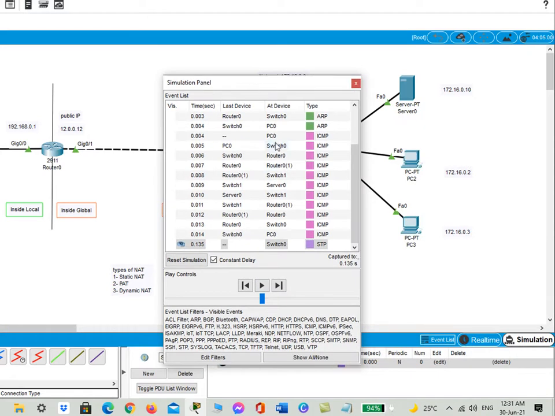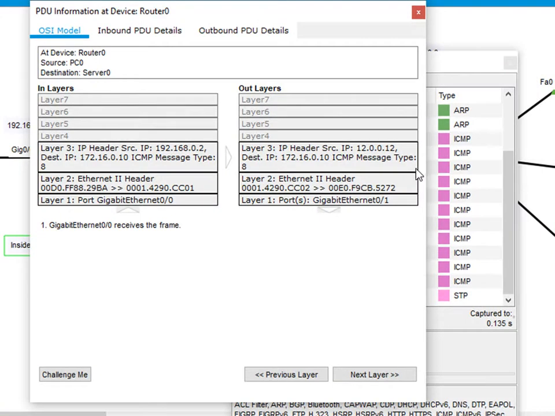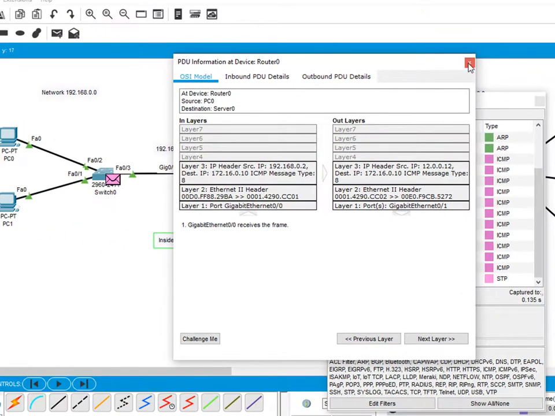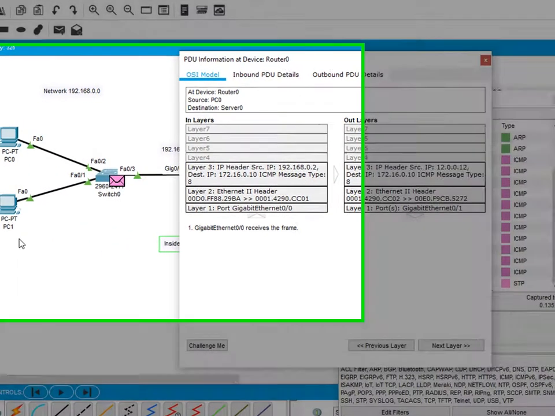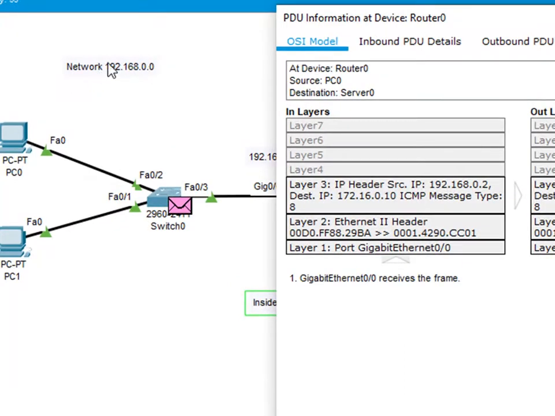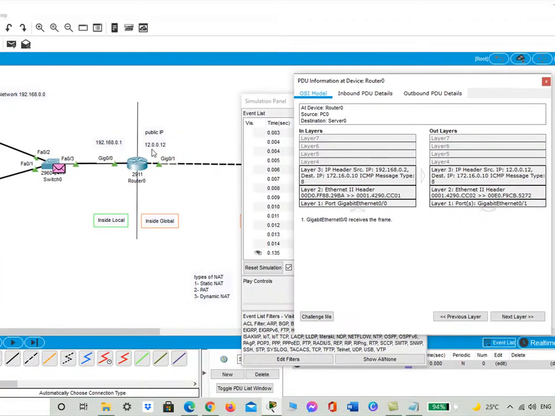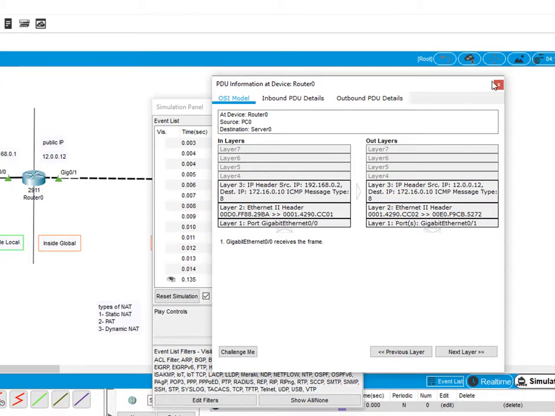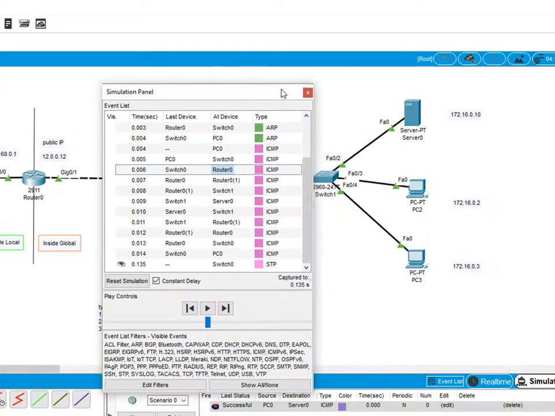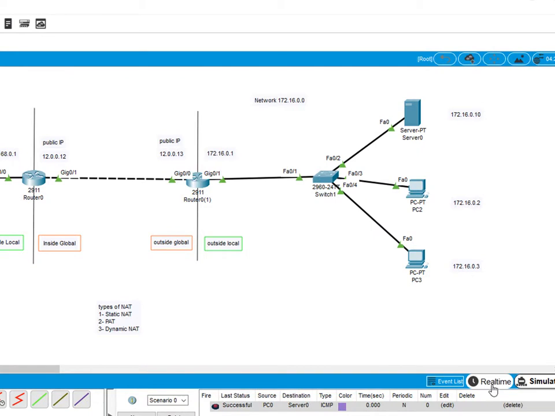Here the packet got started, here the switch 1 and the router 1. Let's open it. The source is 192.168.0. Here the source got translated to this one. So whatever PC we add here in the network 192.168.0.0, it would be translated to this public IP address if it sends data outside the network. So it was PAT. PAT is generally more used than any other kind of NATting.